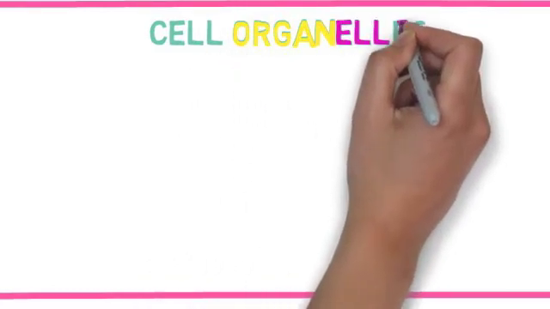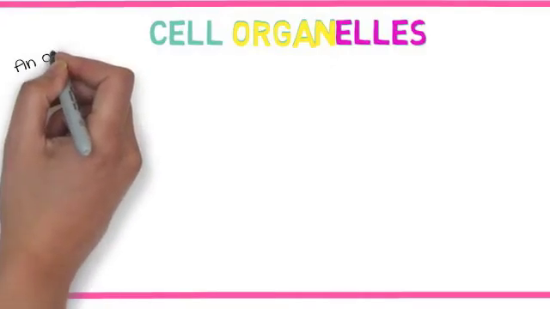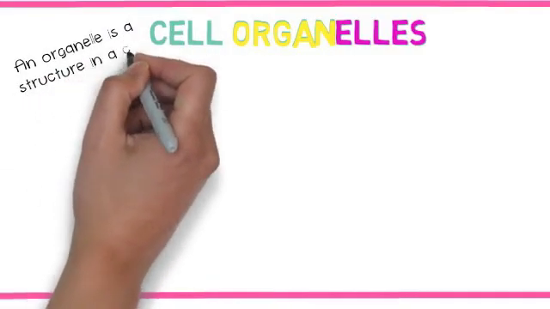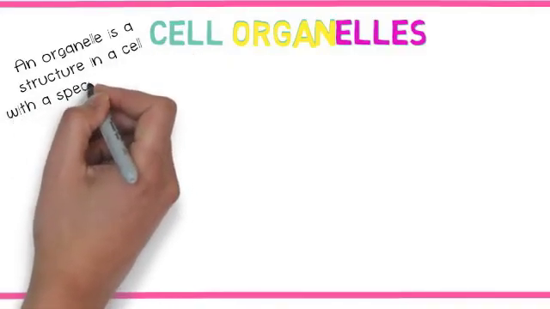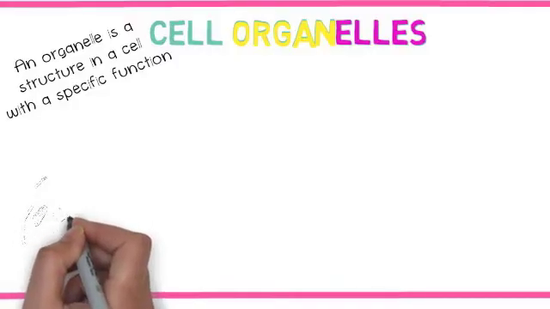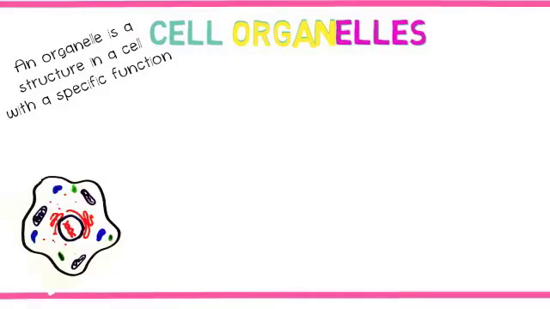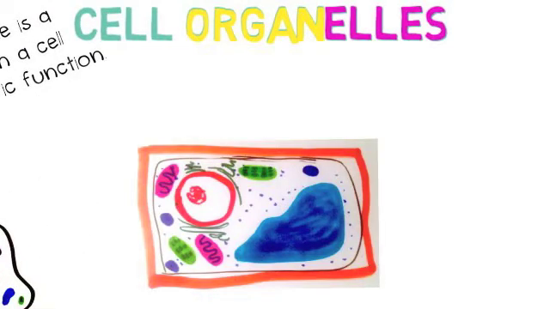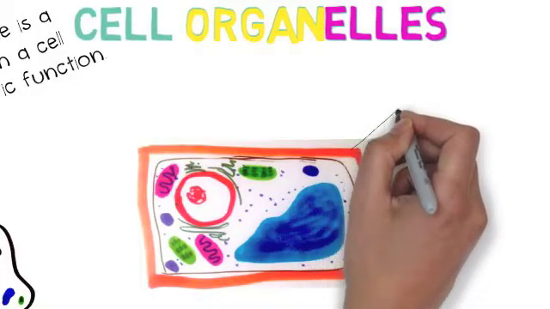Cell organelles. Break down the word: you have the word organ and elles which means tiny. So an organelle is a structure in a cell with a specific function, kind of like organs in our human bodies. The cell has little organs that can't survive outside the cell but are very helpful. Like in this animal cell, all those little things are organelles that make up the cell. We're only going to discuss a few that all middle schoolers should know, but there are many more organelles.